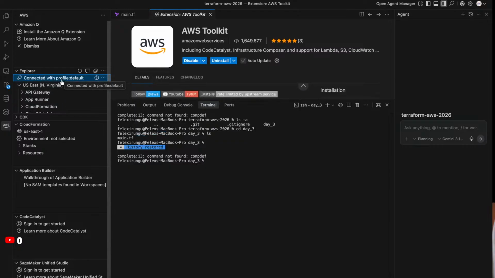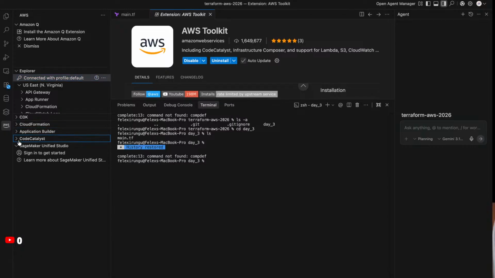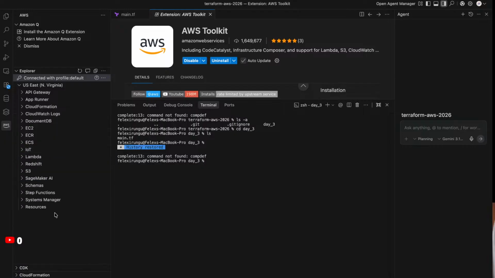So this is the AWS toolkit. Now let me show you. If you sign in, you'll be able to see various services that you have.